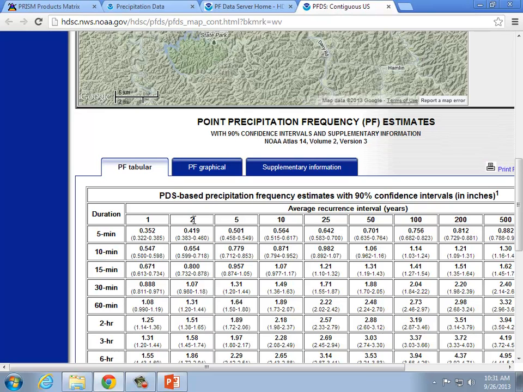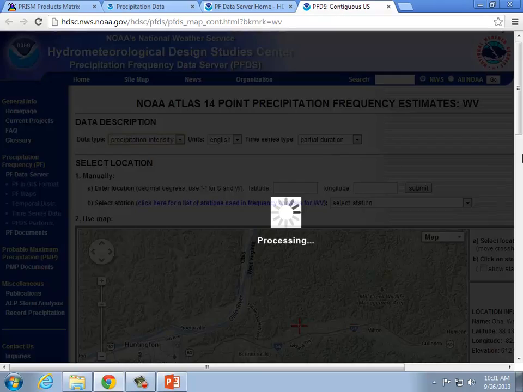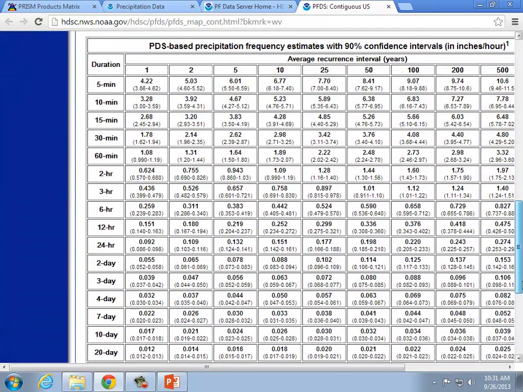You know, a 2-year storm, a 5-year storm, a 10-year storm, and right now these are shown as precipitation depths. You can also have it express it in terms of precipitation intensity. So if we switch it to precipitation intensity from precipitation depth, and I go down into the table, what you'll notice is that a short storm, like a 5-minute storm, if I look at the 10-year storm, 5-minute duration, the intensity is 6.7 inches per hour. And the units are listed here at the top of the table, 6.7 inches per hour.